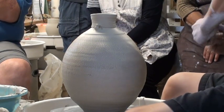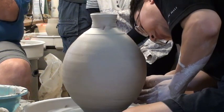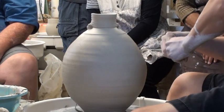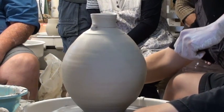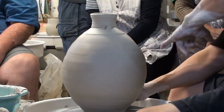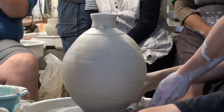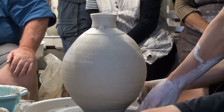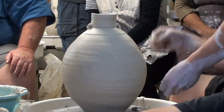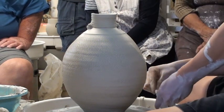I will keep this, and maybe tomorrow I will do a little bit of trimming. The bottom will be a bit thicker, but as you can see here, it's quite thin because I stretched it from the cylinder, and the height didn't go much lower. It's pretty much about this height, right? While I'm stretching it, but again, a lot of volume.